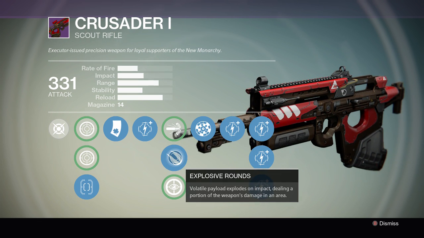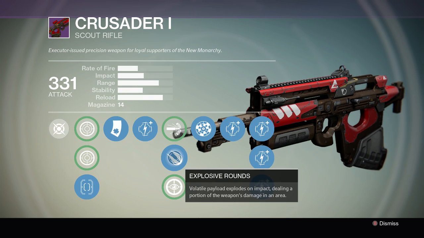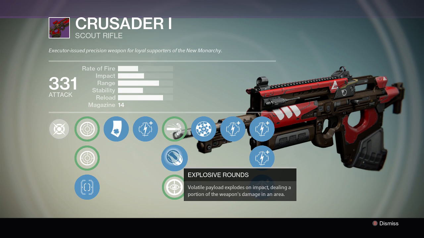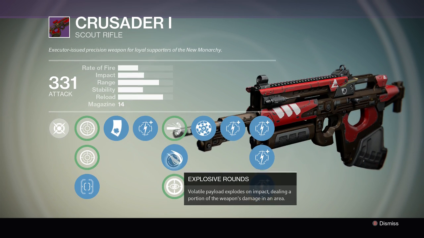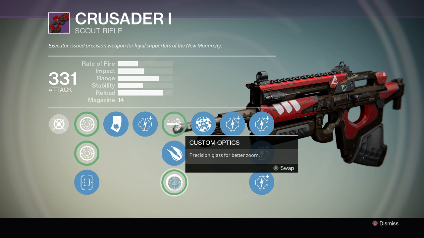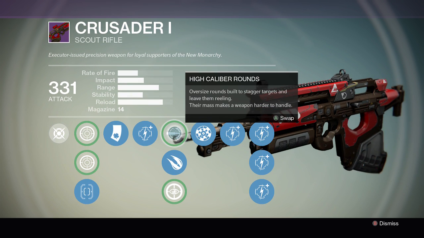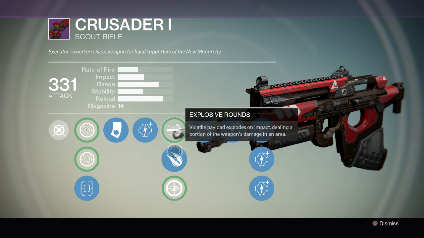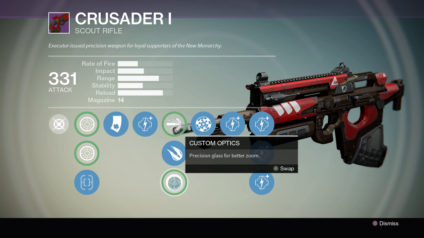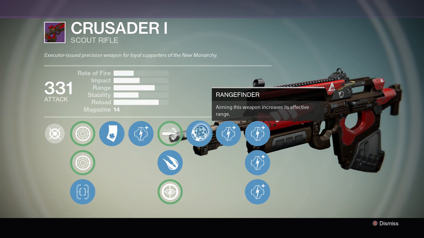Explosive rounds, this is one of my favorite perks. This is really great. Comes in handy for the Abyss part of the raid. In the Crota raid, you can stagger the thralls and just get a little bit extra damage with explosive rounds. They're really great. Custom optics, I really don't know why they have this perk on a lot of these guns. It says for better zoom, but most of these guns zoom in pretty well with the scopes they already have. I've never really used this perk, just sparingly to test it out, but it doesn't seem that good.